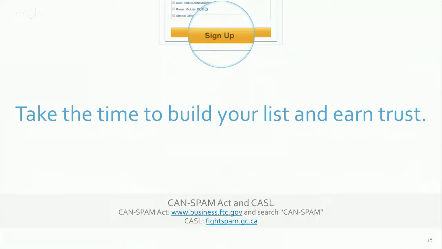Also note that if you plan to purchase email lists, the items identified in the CAN-SPAM Act, at business.ftc.gov, where you can search CAN-SPAM, will highly and strongly affect the deliverability of your messages. And it can be outright illegal if you just purchase lists and send things out to a lot of different people that are unsolicited. At the very least, make sure that your lists are as thoroughly vetted as possible.